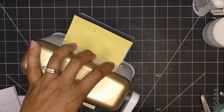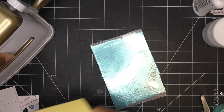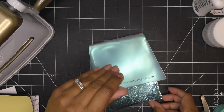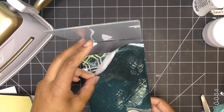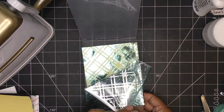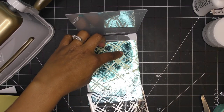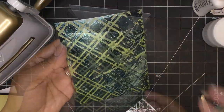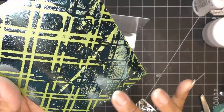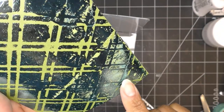I'm gonna shake the camera. Oh, wow. Let's check this out. Again, it has a different look, and maybe I should wait just a little bit longer on some of this. Look at that. Just super cool. I probably should wait a little longer, like I said, down here, because I don't know if you can see what kind of came up past the foil, because it squished out, right? So that's kind of what I was talking to you guys about.